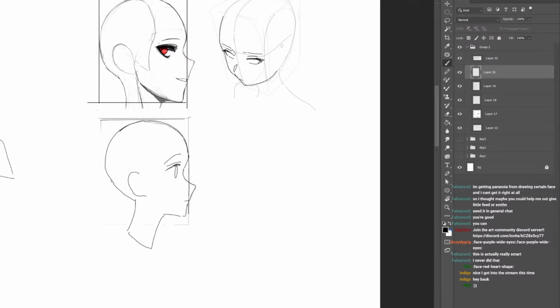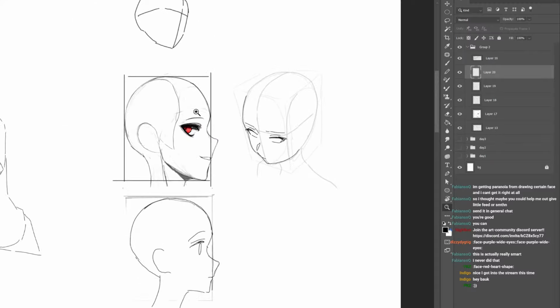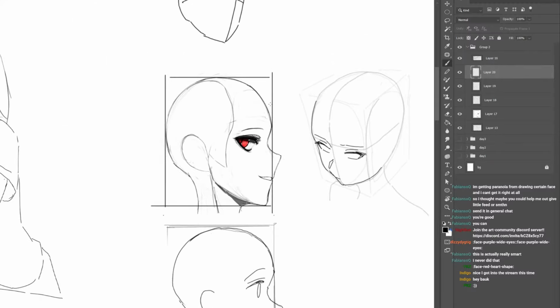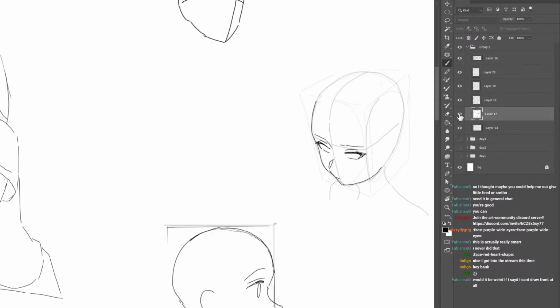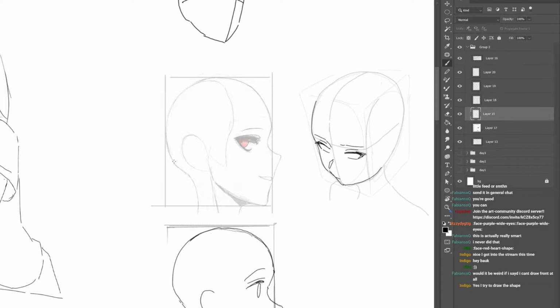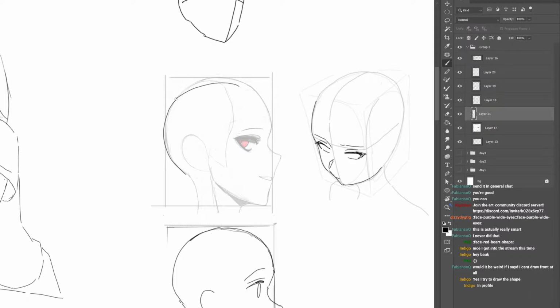So yeah, in this particular drawing I would fix the shape of the head and the overall proportions.